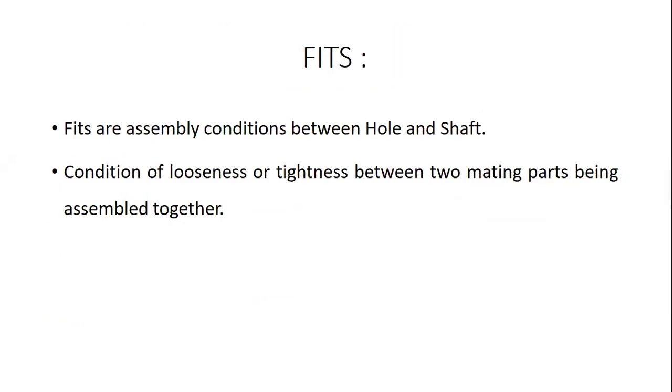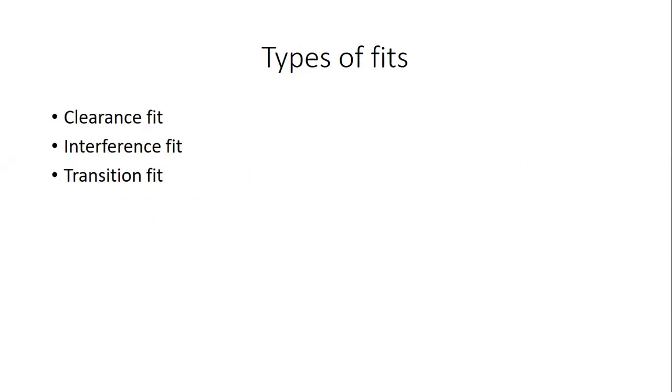So now let us see the next information in continuation to the previous topic: fits, and the importance of fits in assembly drawing. Fits are nothing but the assembly conditions between the hole and the shaft. It is defined as the degree of looseness or tightness between the two assembly parts when they are supposed to join together. There are different classifications of fits: clearance fit, interference fit, and transition fit. Let us see all the three.